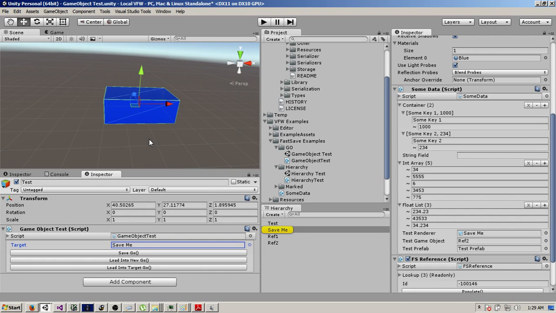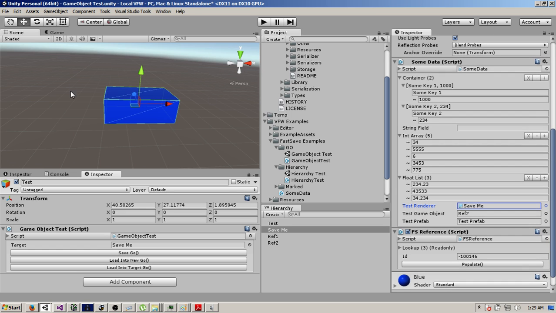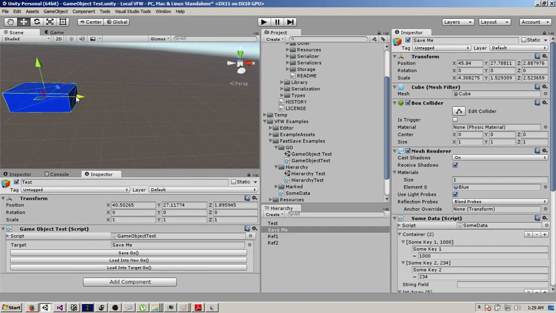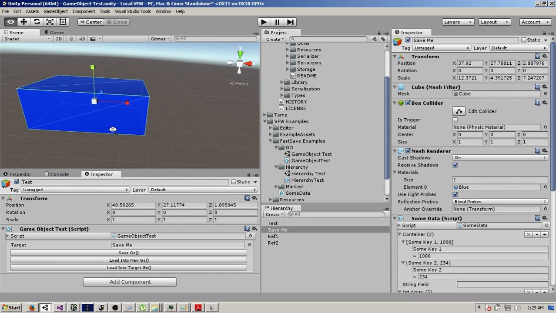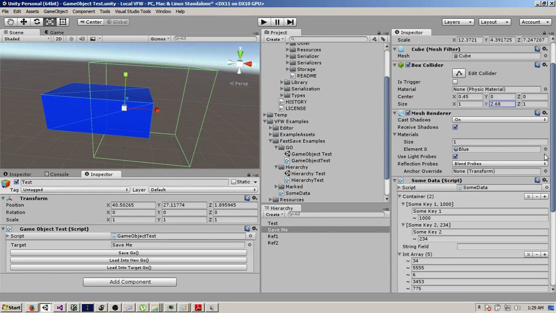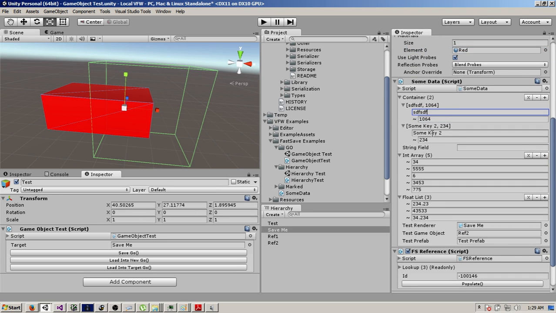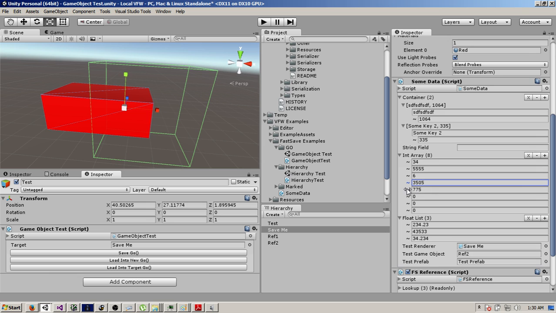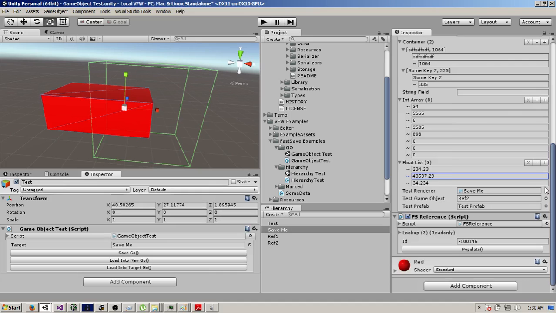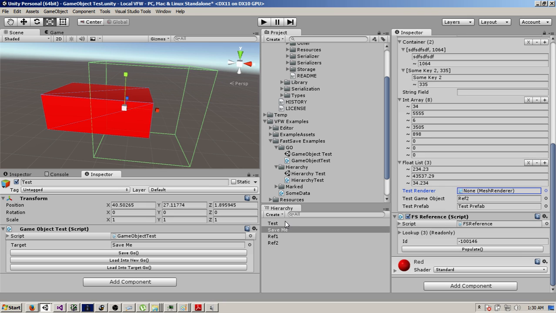So if you hit save, and move it around, change its scale, mess with its box collider, mess with the renderer, material, mess with some of the fields, just in general, mess with anything, set this to null, mess with that, mess with this, yeah, you get the idea.